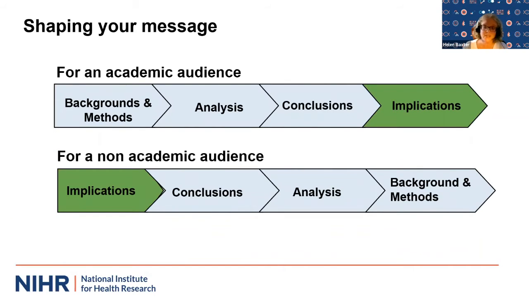And this is just a quick reminder that when you are speaking to stakeholders, it's really important to remember that as academics, we use quite a traditional format when we're communicating. But for everybody else, they tend to do it the other way around. So with an academic audience, we tend to come to the importance, the punchline, right at the end. But for people who are not academic, it's much more important to know why they should engage, what's the relevance for them. And so switching the format around can be really helpful. And of course, do always remember to use appropriate language for the audience.